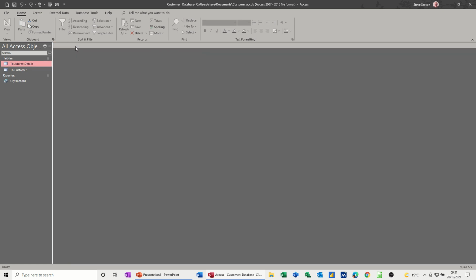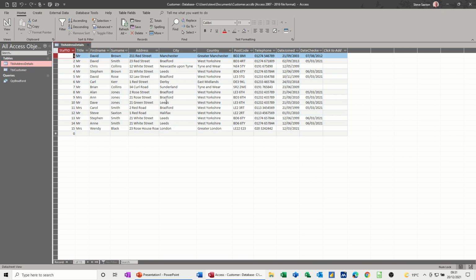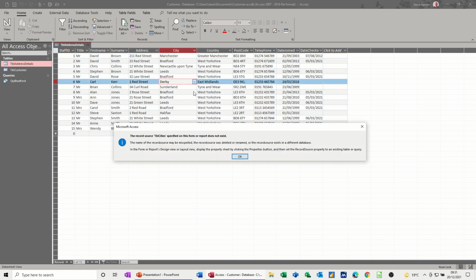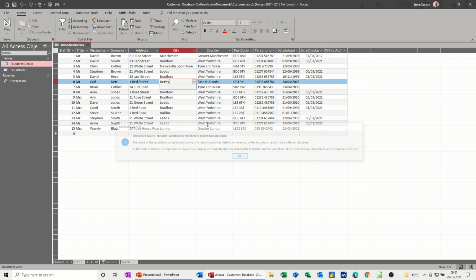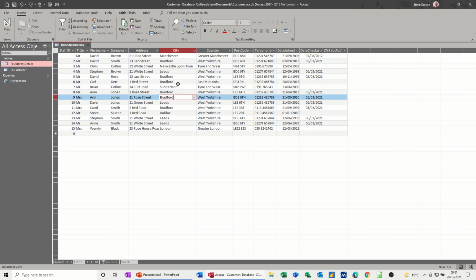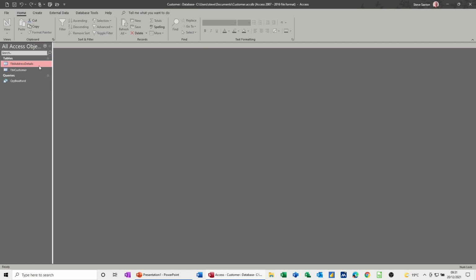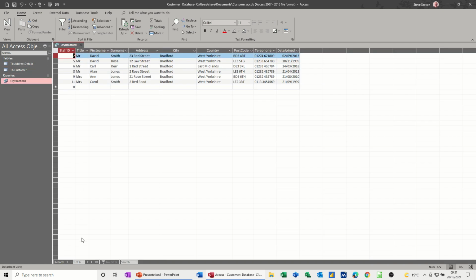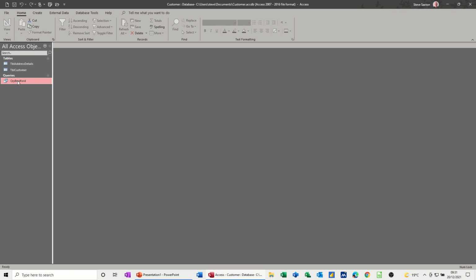If I close that down, go to address details, and let's move somebody from down to Bradford. Okay, there's no drop down list, so let's just type it, Bradford. So now there's an extra one, so if I close that down and then just open that query again, it says 1 of 6. There's now 6 people living in Bradford, so that's the benefit of that. And then what you do is you base a report on this query, so you've always got that information.